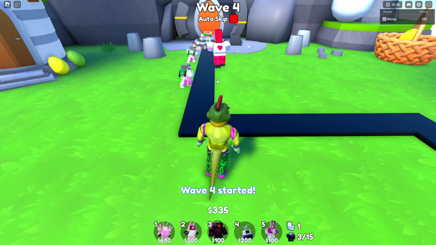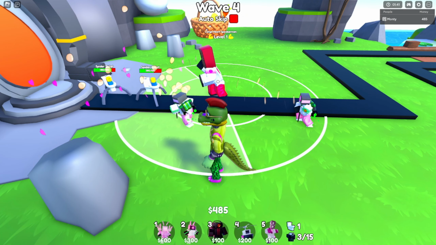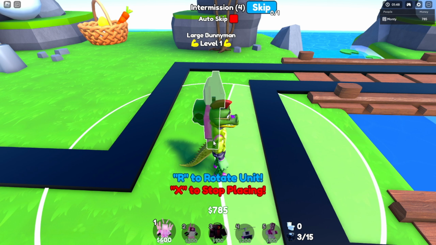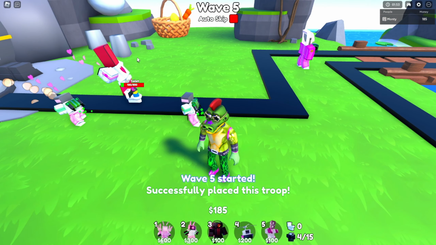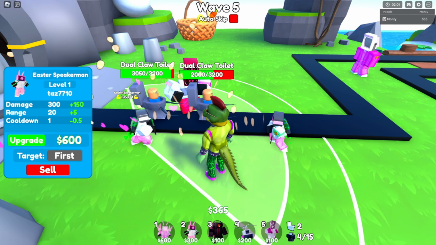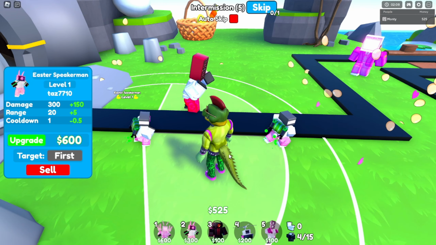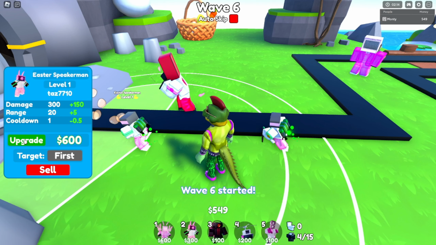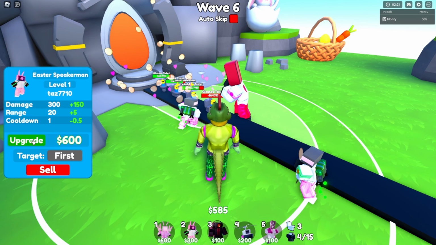Wave 4. It's starting to get bigger people. Let's place one of these down. Place it down there so it gets like all that little area there. We should upgrade these now. Tiny bit more, and then we can upgrade it. They are fast toilets. There we go.